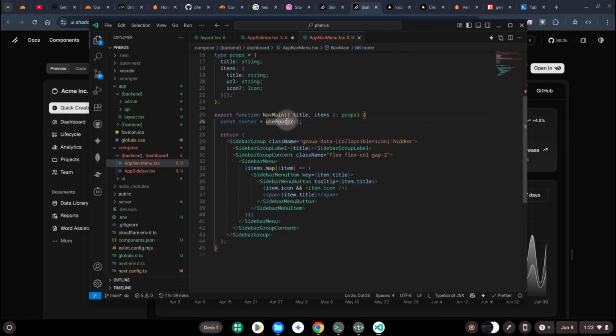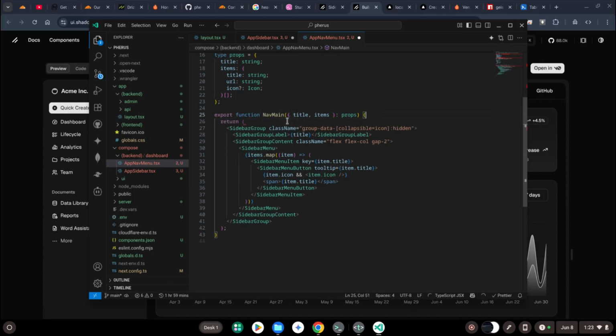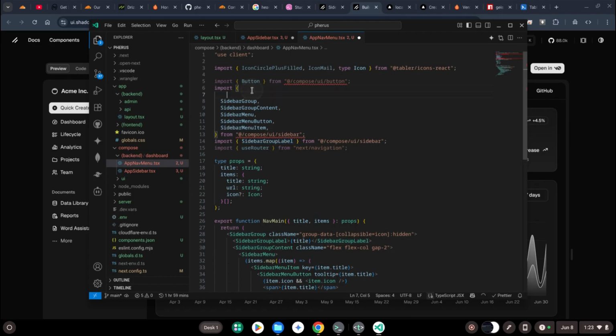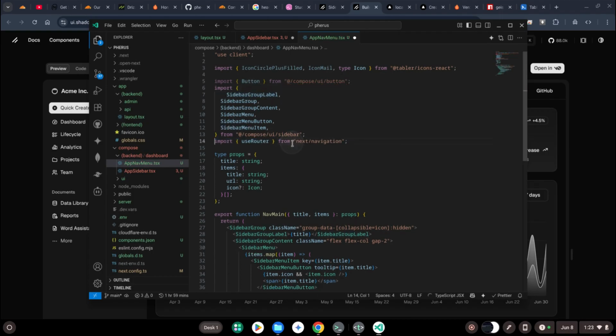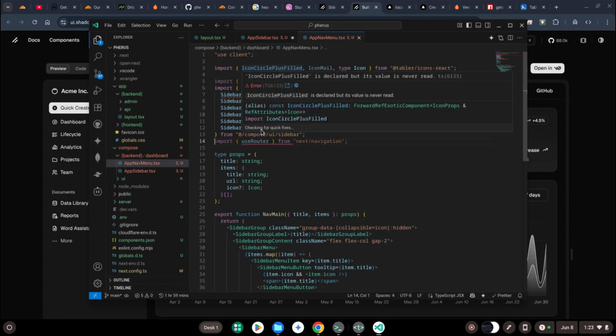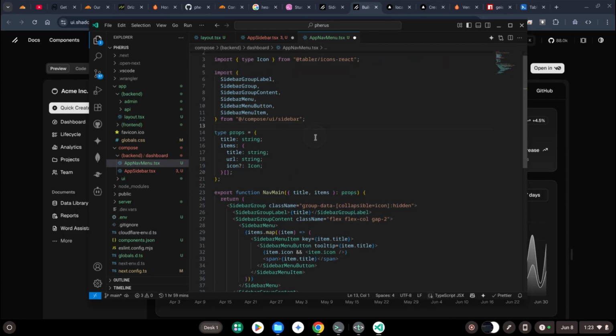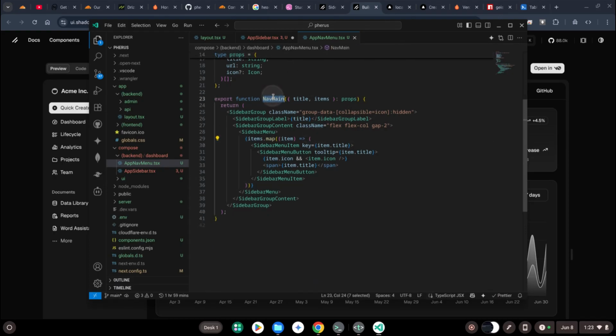Okay, I think we can actually, rather than using router itself, okay, for now let's first ignore that and not get into all that there, and correct our imports. Copy this, put it here, remove this from there, and let's as well delete all unused imports and save that there, and also correct our naming to AppNavMenu.